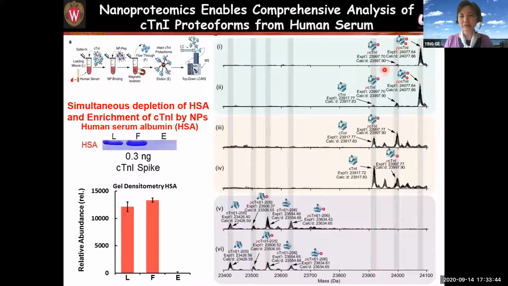And how would that be useful? These are the troponin I's we spiked into the blood and enriched by nanoparticles. The top two panels are from healthy patients, the middle two are from diseased patients, and the bottom is from a postmortem sample. So you can clearly see those molecular signatures being detected by high resolution mass spectrometry after enrichment from the blood.